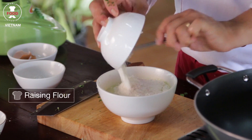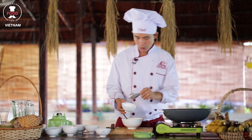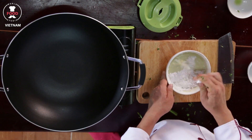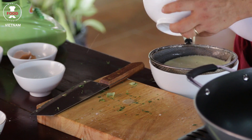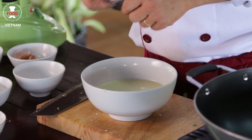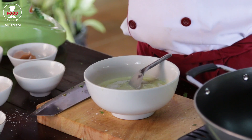One cup of self-rising flour. And three tablespoons of tapioca flour — you can do rice flour if you want. And stir nicely. Now it stirs well. I will transfer it into the strainer to make sure all the flour is completely dissolved. Two tablespoons of sugar. One big pinch of salt. Big pinch of vanilla. And stir nicely.